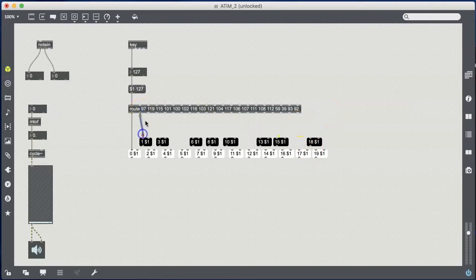And then this takes a while to do. There's not really a shortcut for doing this, but just need to connect all of these up. So just to make sure I don't miss any out.